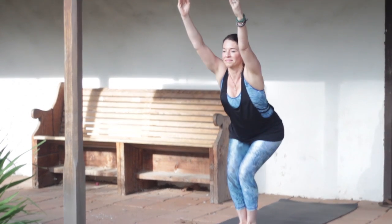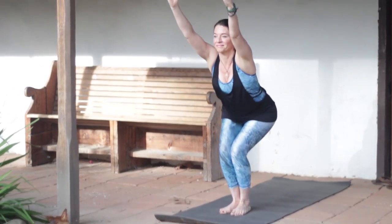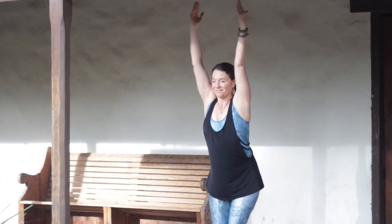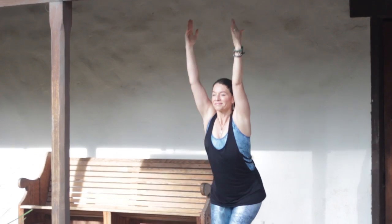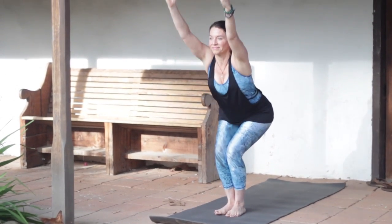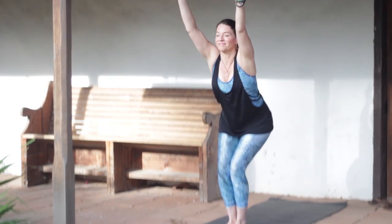Weight in the heels as you sit back. Exhale, stand up. Inhale, lower. Exhale, lift. Inhale, sink down. Exhale, lift. Inhale, sink down. So stick your buns back. Exhale, lift. Inhale, lower. Exhale, lift.